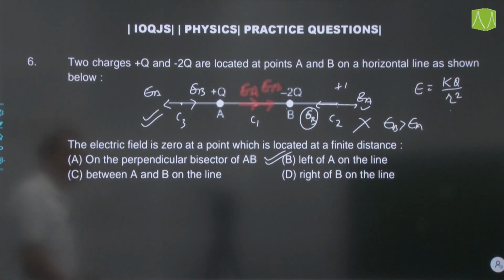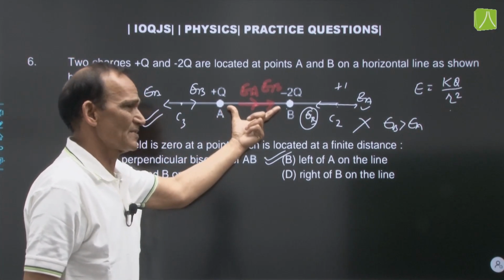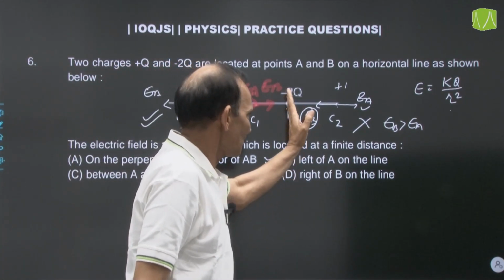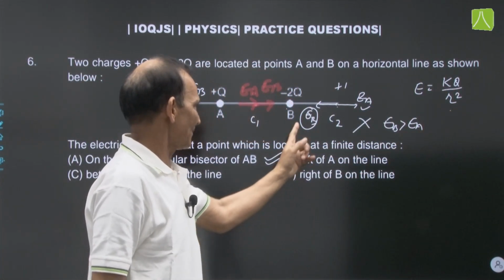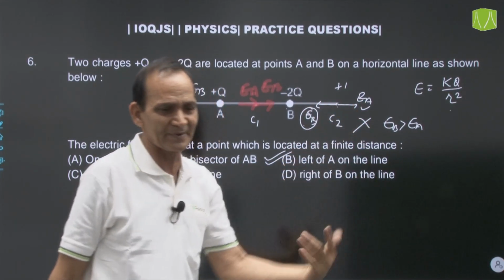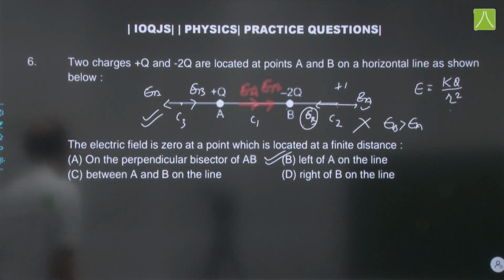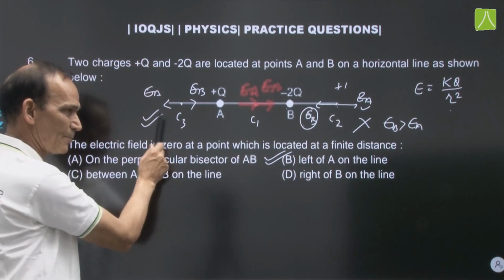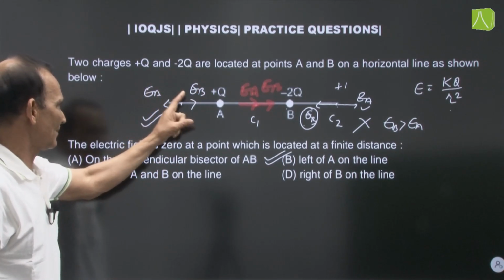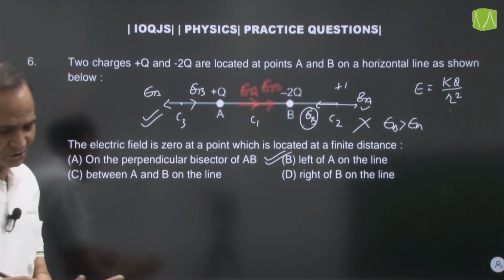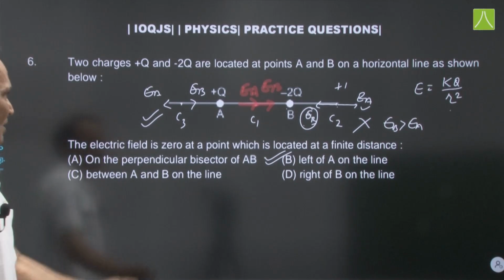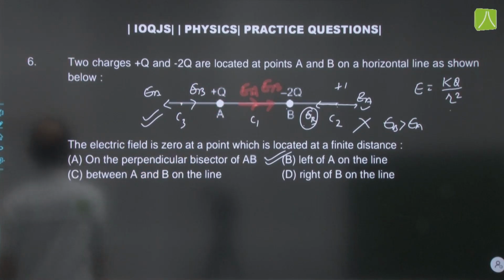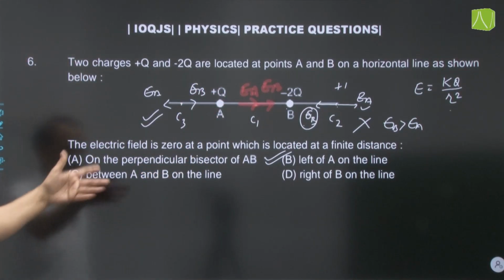Is it clear? फिर से देखिए, between A and B is never possible because EA and EB are in same direction, not possible. यहाँ देखिए, if we move away from B, then EB decrease होगा, but EB will always be greater than EA, हमेशा बड़ा होगा, तो zero हो ही नहीं सकता. ये यहाँ possible है, opposite भी है, और जैसे जैसे इधर बढ़ूंगा तो ये भी decrease होगा, दोनों decrease होंगे, but may be equal because distance of this is more. B charge की distance यहाँ से ज्यादा है from C3. So correct option is B.